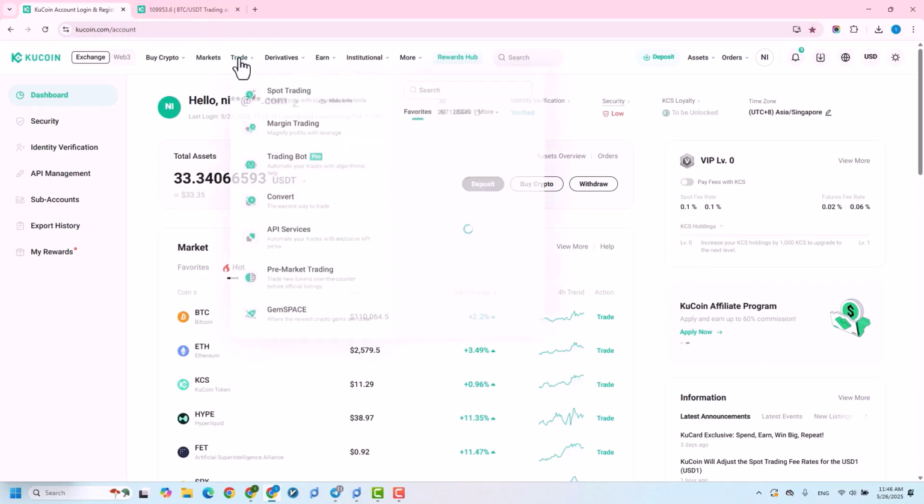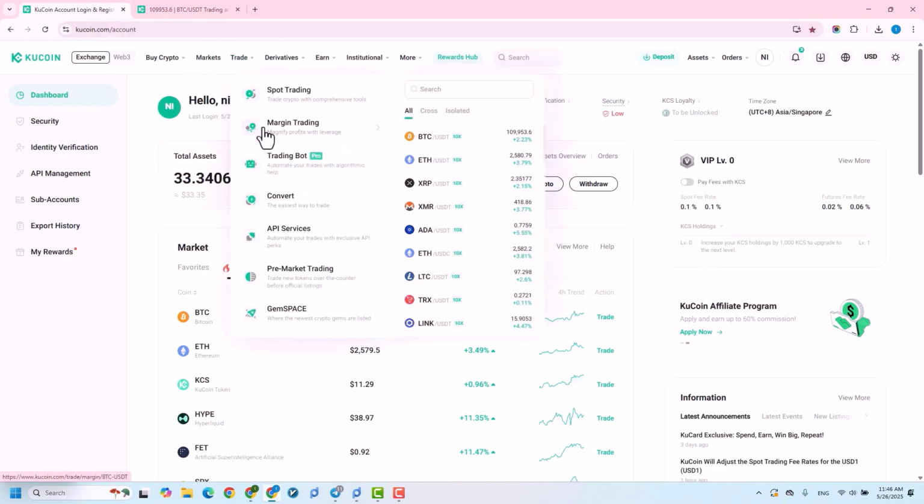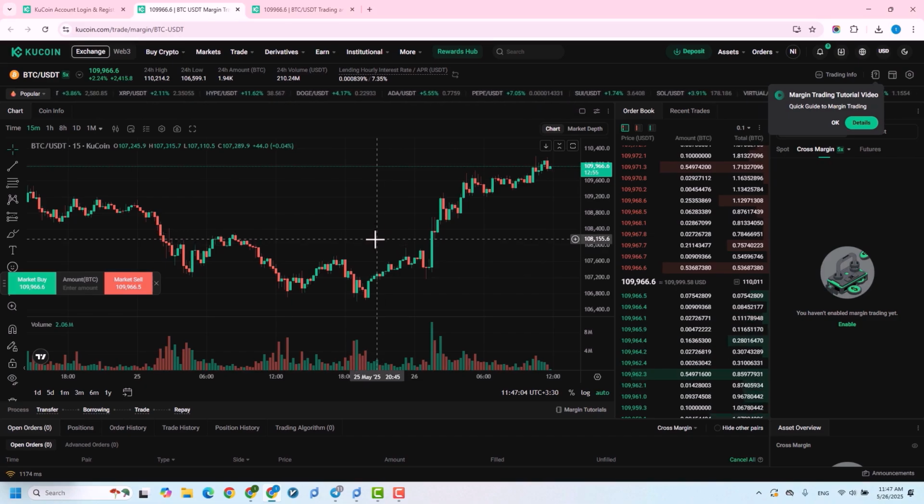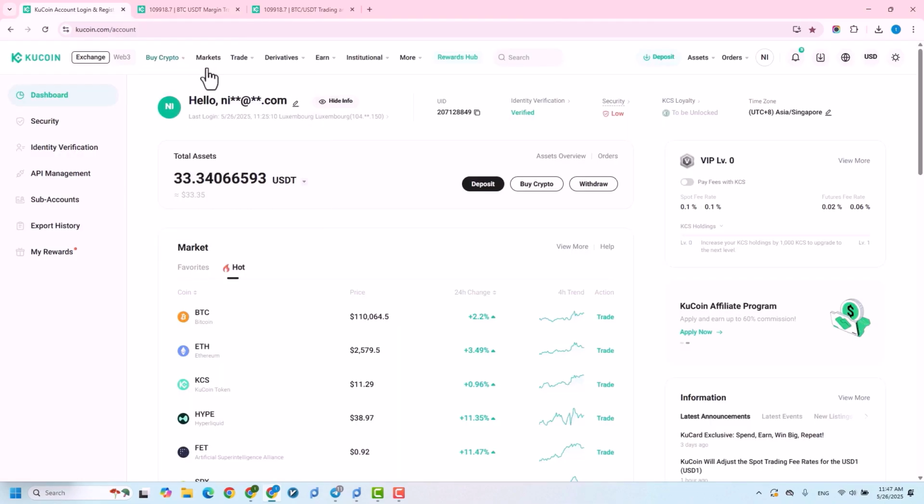The next section of trading pertains to margin trading. In this section, trading with leverage is possible, and one of the features of this type of trading is that, for example, you can enter a trade with $100 and multiply it several times over. Both profits and losses can be multiplied, so it is suitable for professional users with a high level of experience in risk management.